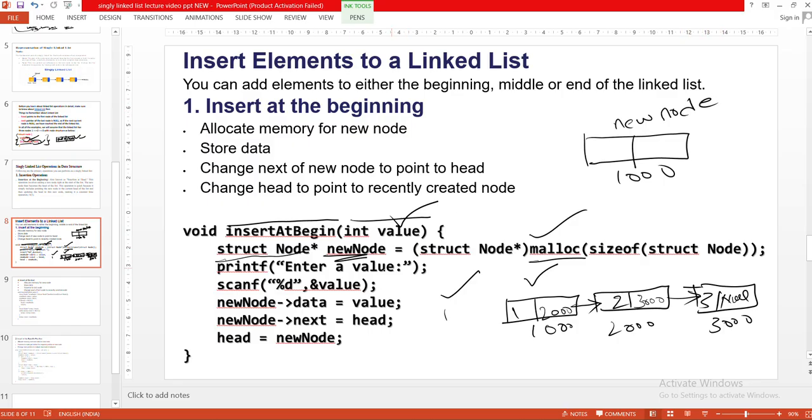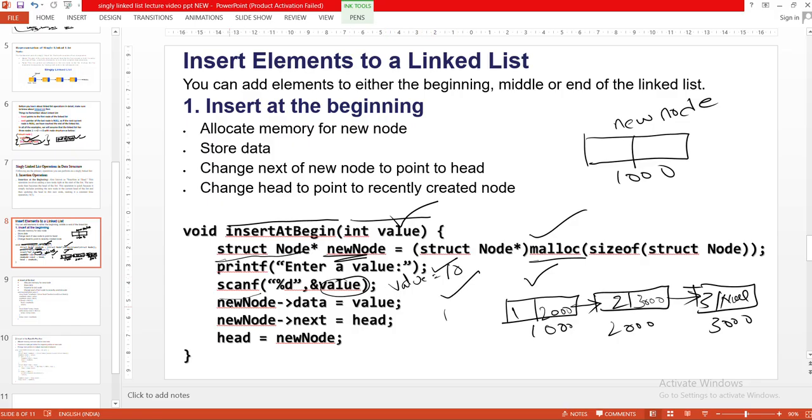And also printf enter a value. This is a user understandable statement. If you want to take input from the user, the user wants to enter a value. For example, I want to enter as a user 10, so 10 will be inserted in the new node. That value 10 will be stored in this value with the help of the scanf function. Scanf means read a value. %d, you know already, %d is the format specifier of integer. It will store only integer values. For example, now the value is 10, which will be stored in value.